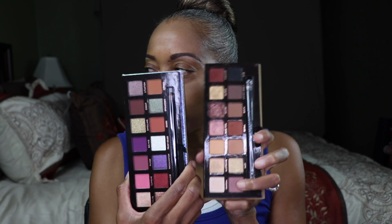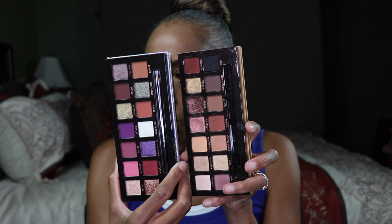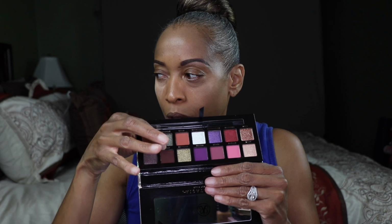And then there's Soft Glam, which is definitely one of my favorite palettes. Very different when you put them side by side. But I like the fact that when Jackie put this together, she had brown skin girls in mind. I think these colors are rich enough to look good on the majority of skin tones, but especially on those of a deeper skin tone, especially some of these neutral browns in here, and this purple, Big Wig, that you're not supposed to use around the eye areas.